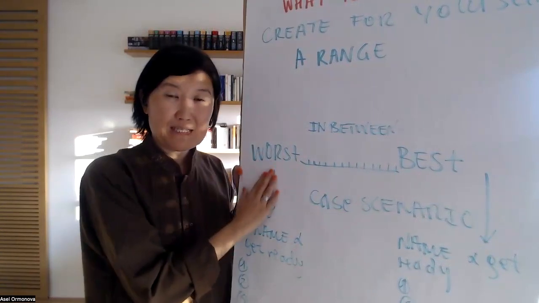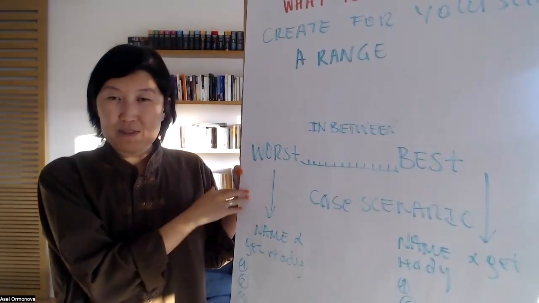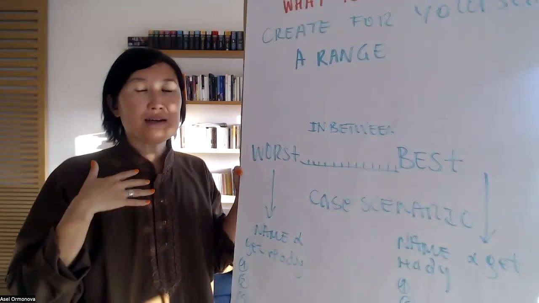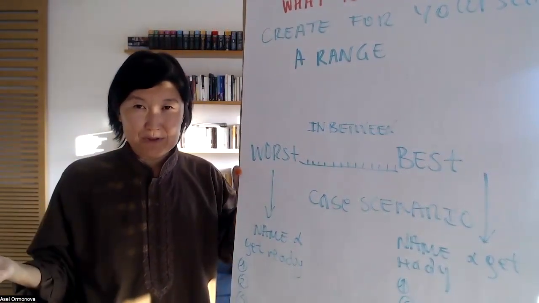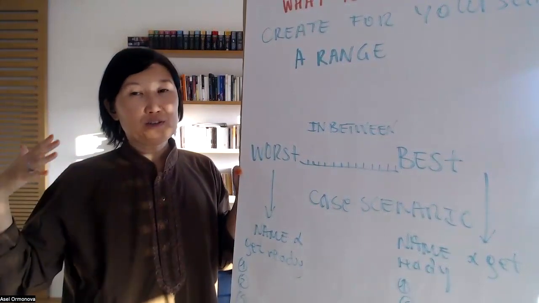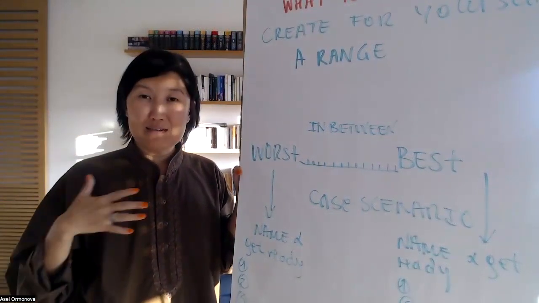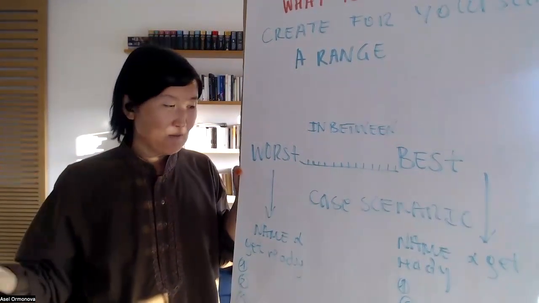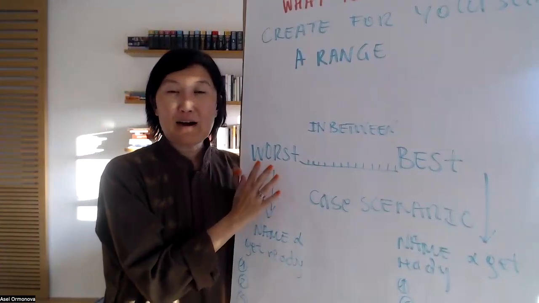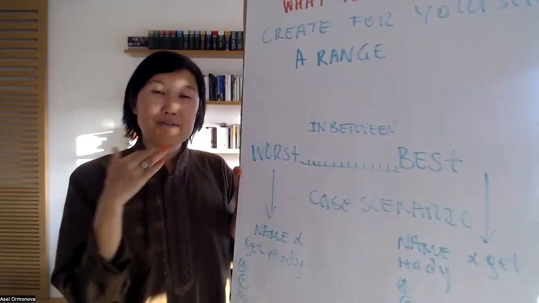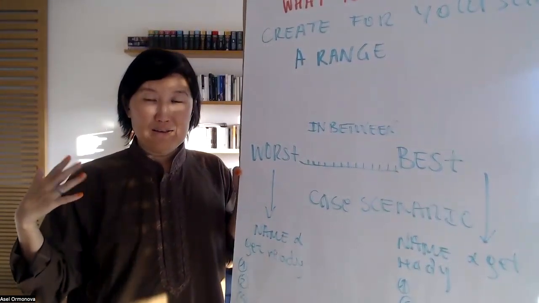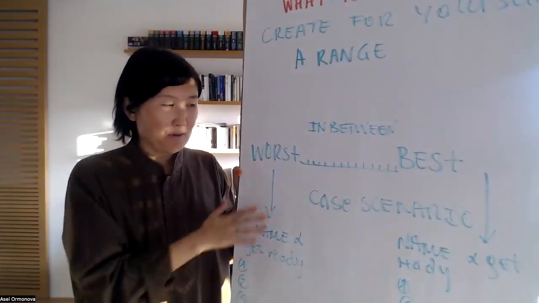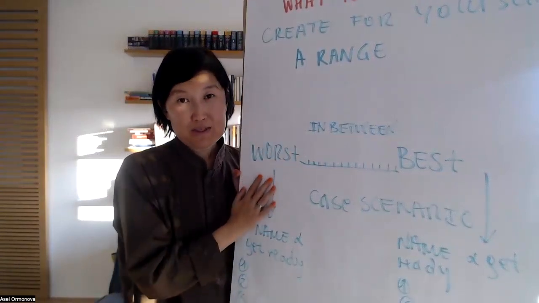What's the worst case scenario? My worst case scenario at the time was that I would be jobless, that I wouldn't have any income, that I wouldn't be able to do the things that I want to do. I'm forced to go back to doing the job that I'm not necessarily in love with, or the outcome of it. And therefore, I would be feeling guilty for letting my family down, for not being able to keep the promises of taking care of them, whatever it is, right? So these were my worst case scenarios.